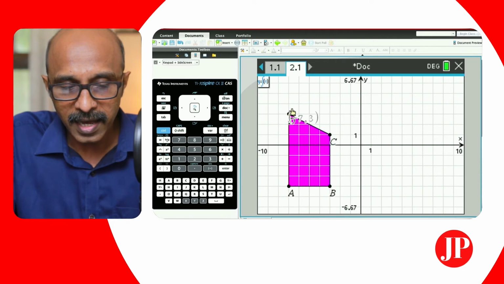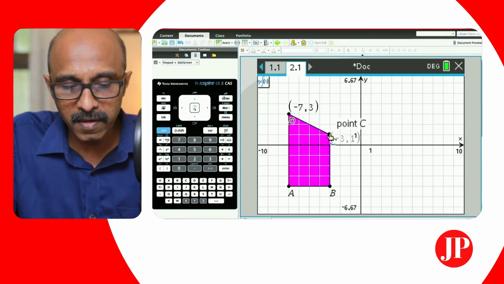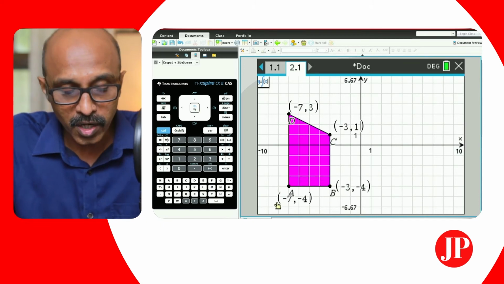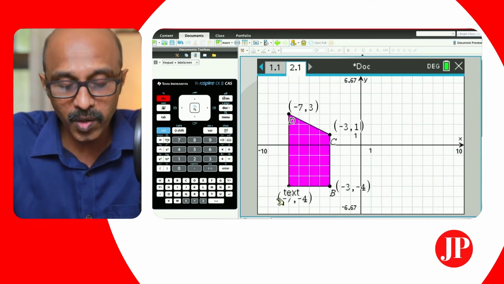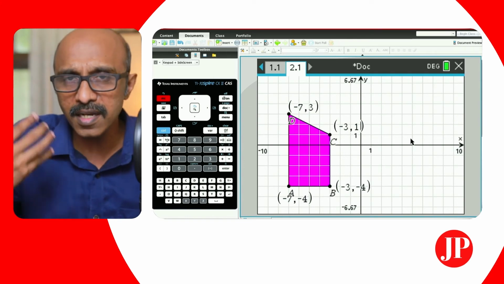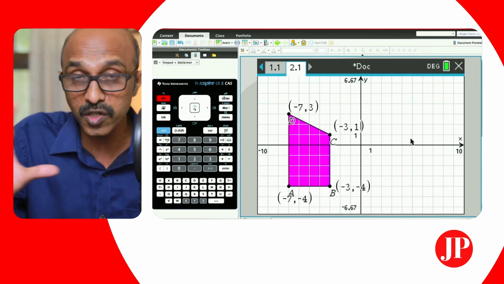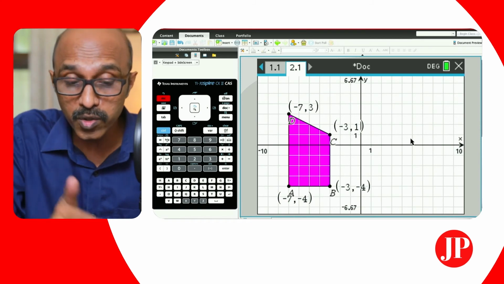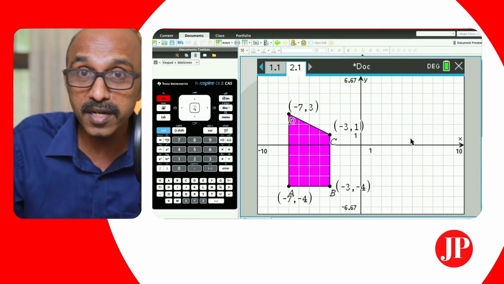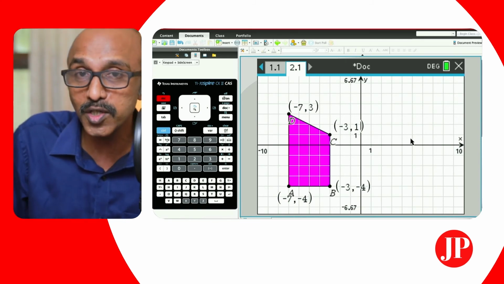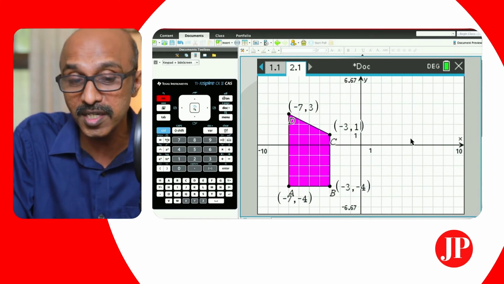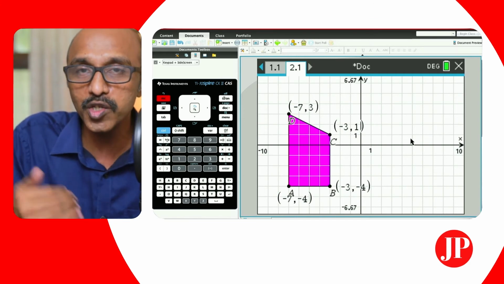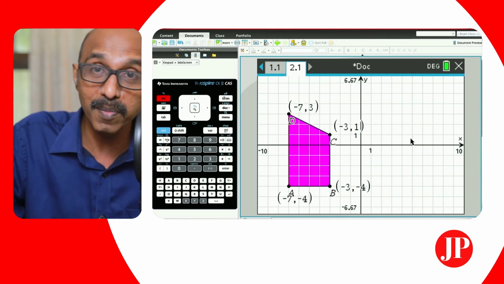Here we go. And like I said in the earlier video also, this might not be helpful in press to test mode, but if you have homework questions to do, you can always use this mode to check your answers. Or if it is a test where the teacher has allowed the free use of the calculator without any restrictions like press to test mode, you can always use this to check your work. You have to use the geometrical instruments. There's no way out. You have to learn how to use the geometrical instruments to do all these transformations. But this is just a good way to check that your answers are right before you submit your paper.